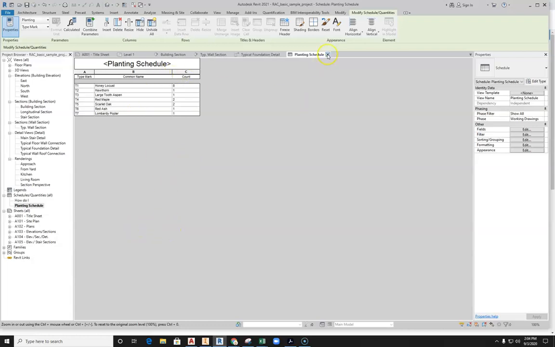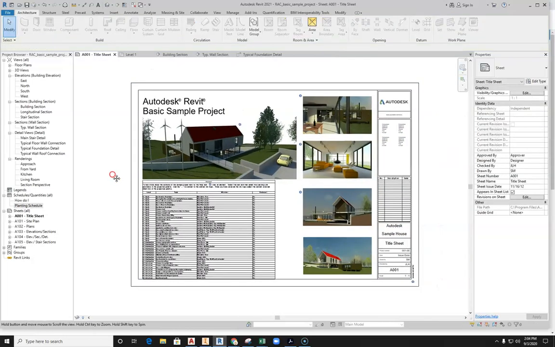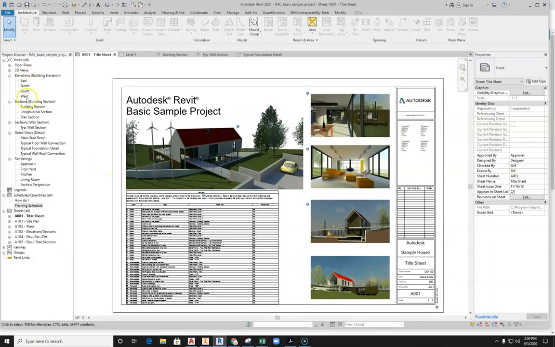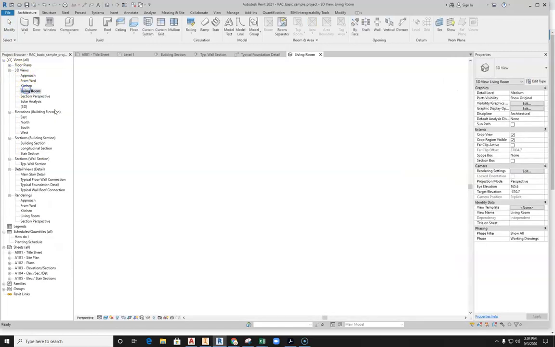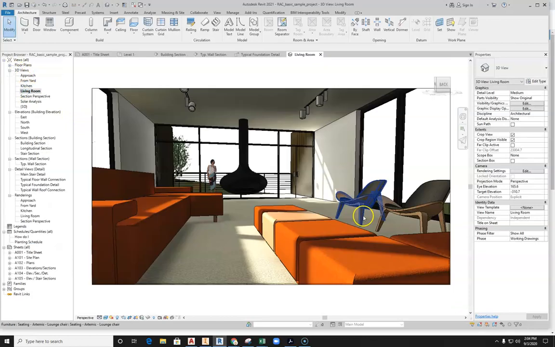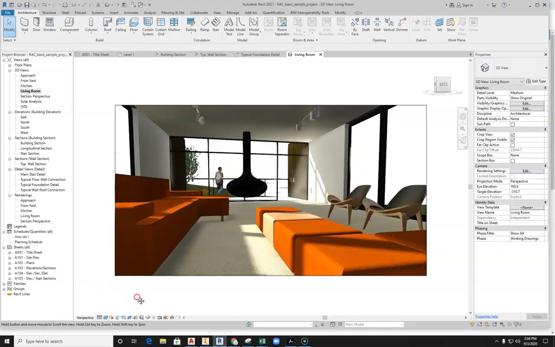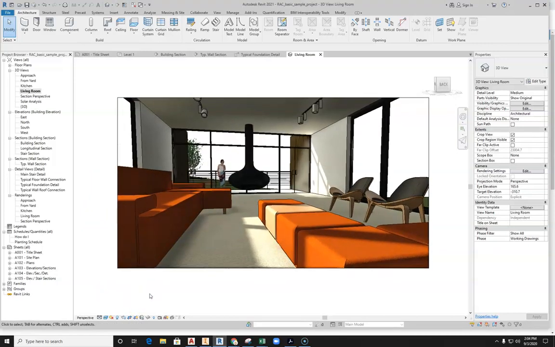So at this point, what I'm going to have you guys do is I want you to explore. I want you to navigate around in Revit. I want you to go to the different elevations. I want you to go to the different floor plans and go to the different 3D views, move around inside them, all right? And then if you start having questions, please don't hesitate to ask me. When we get together, we can move through those. And then we're going to be getting into drawing walls next time we jump into Revit.